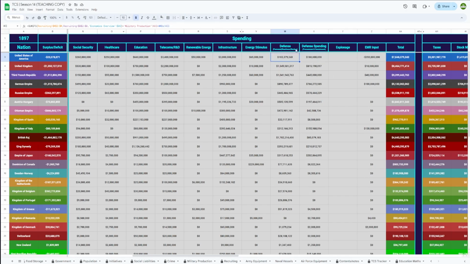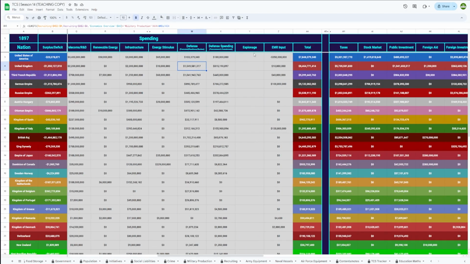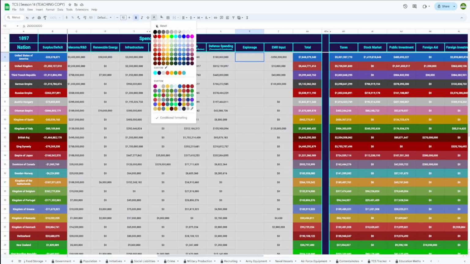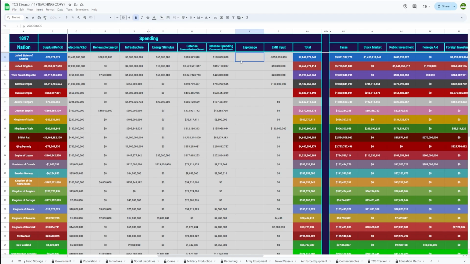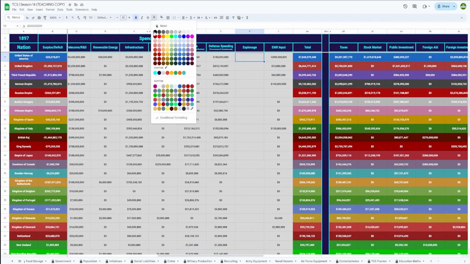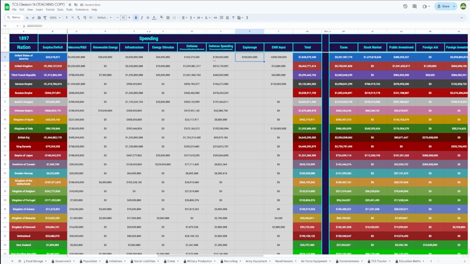Just if you need help zeroing that out because you're new to the game, feel free to ask somebody, but it's usually not the biggest part of the budget, although when we're in wartime, as you can see, it becomes quite large. You'll notice espionage looks like it's completely empty for everybody. It is not. The numbers are just simply hidden because they're the same color as the cell. So you can see here, you've got a budget in there, but it's hidden so that people can't try and base their espionage budgets upon each other's.